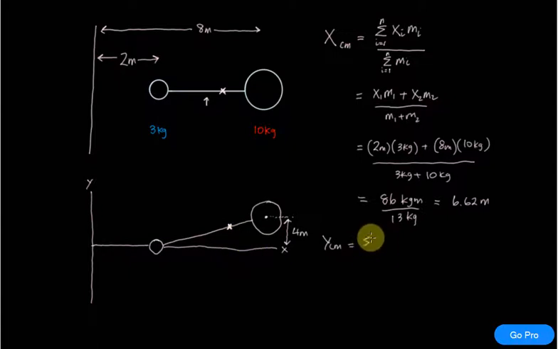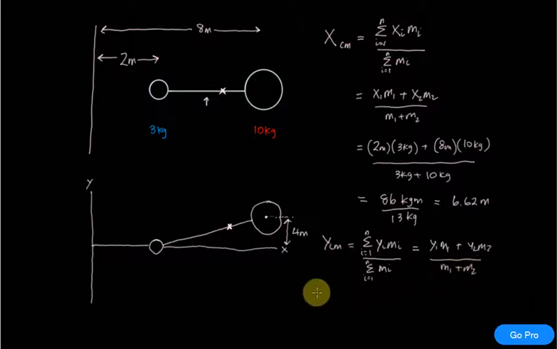Well, again, this is going to work exactly the same. It's the sum of all the y components multiplied by the individual masses, where it can go from 1 to many, divided by the sum of all the individual masses in the system, where again it can go from 1 to many. In this case, we still have only a 2-particle system, which makes the calculations a lot easier. So this essentially would be y1 times mass 1 plus y2 times mass 2, divided by mass 1 plus mass 2.